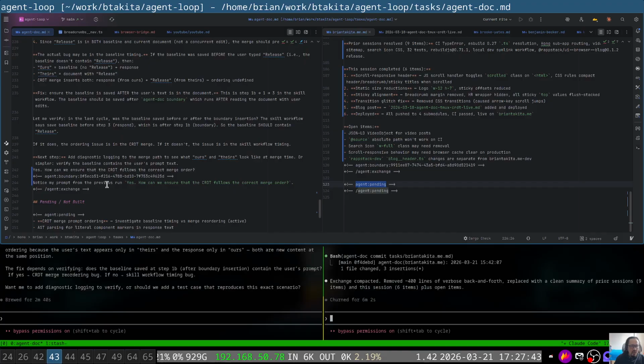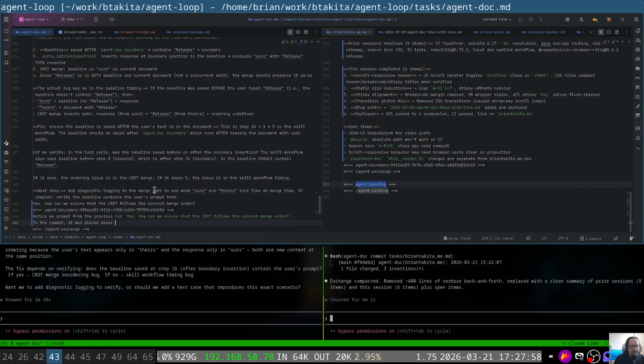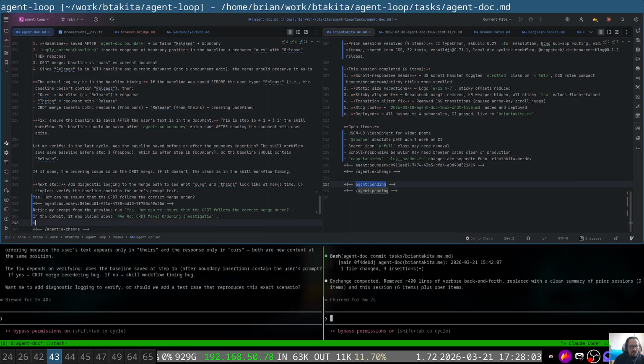So I want to say, notice my prompt from the previous run. In the commit, it was placed above, but in the uncommitted git response, it was placed after the patch and before the agent.